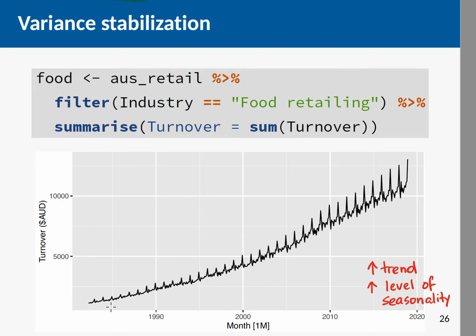But we can also see that as we move across time, the level of the seasonality, these peaks and troughs that you see, the difference between the peak and the trough has increased in size right here relative to right here. Okay, so there is this change in variation that we see across the time series. What we want to do is keep the variation quite similar across the time series, and there are ways we can do that.